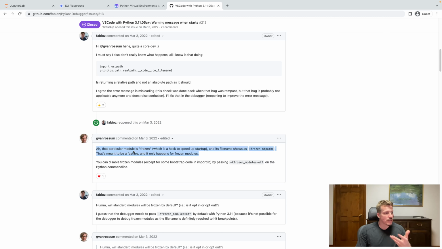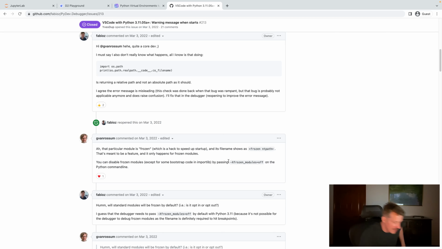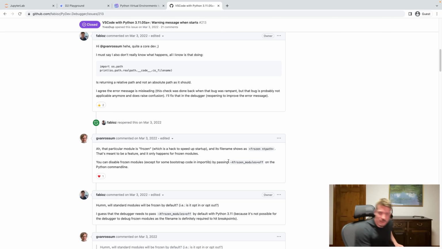This is just a startup speed thing, right? And you can disable frozen modules. Oh, there's my light that turns off at 8:30 or sometime, I think when the sun goes down. Anyways, it's in here. You can disable those by just saying frozen modules off. Now, my thought is that does is it just doesn't make them frozen, and it makes it longer startup time, but it'll give you real file paths. So that's really weird, right?